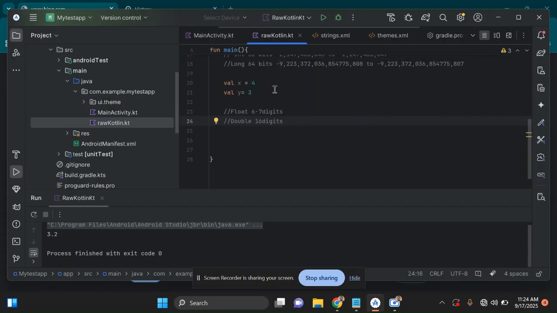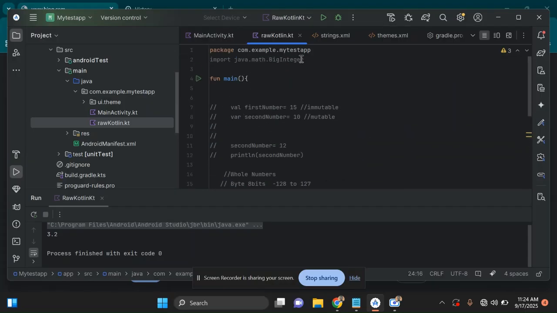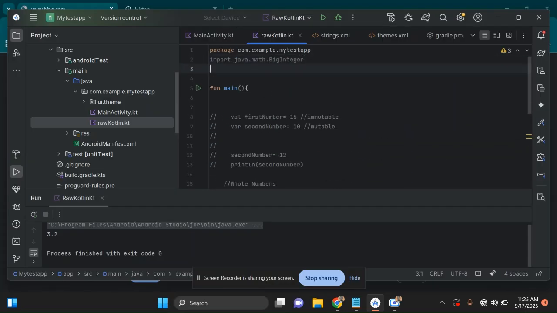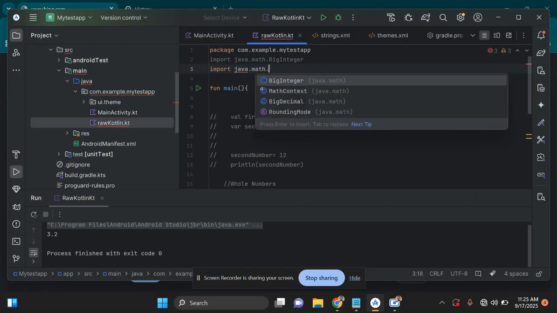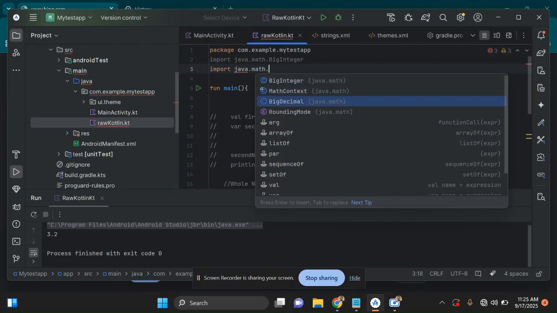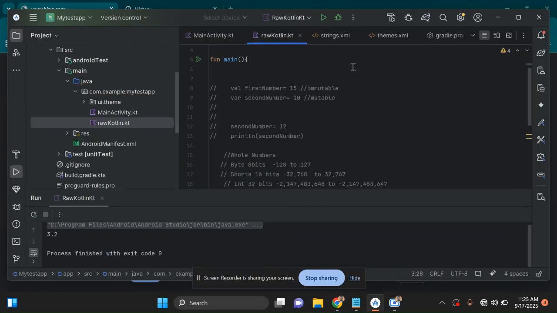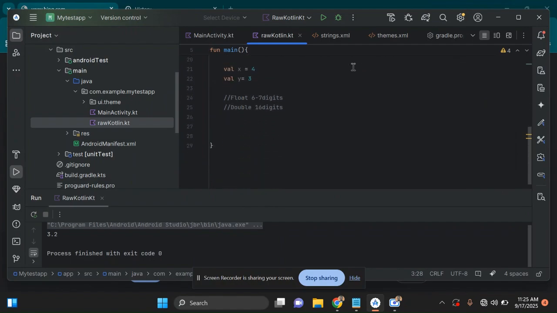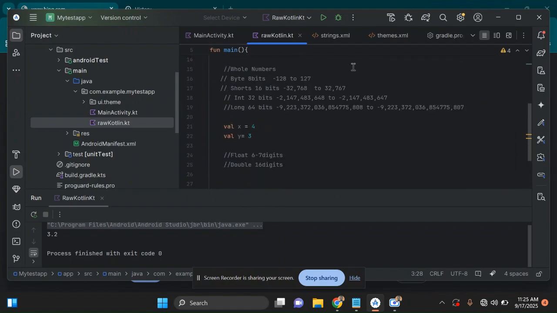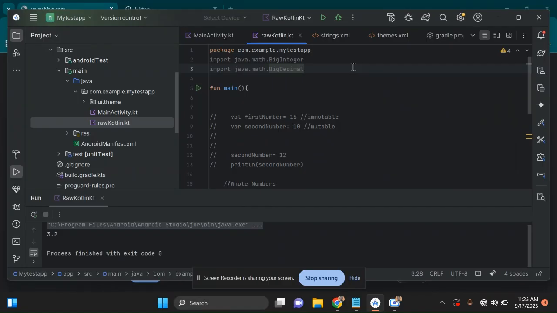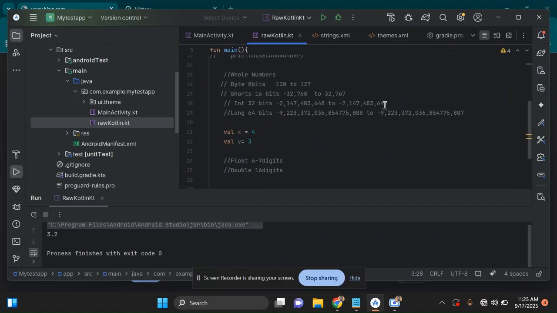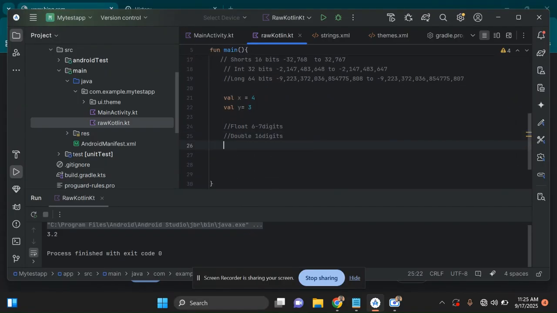Now, just like we did with big integer, there's also big decimal, import java.math.BigDecimal. So that's what we use. We do it the same way we did with big integer, just the same way. But I don't really want to delve into that. So let's just move to the next step, which is algebraic method.